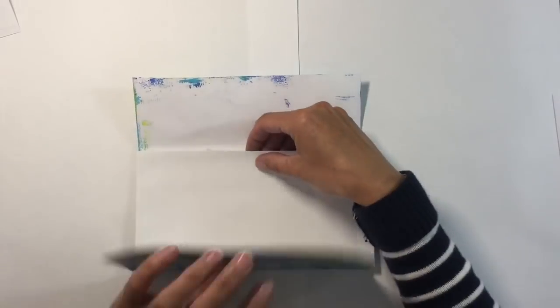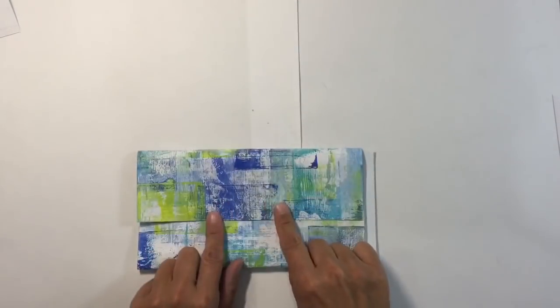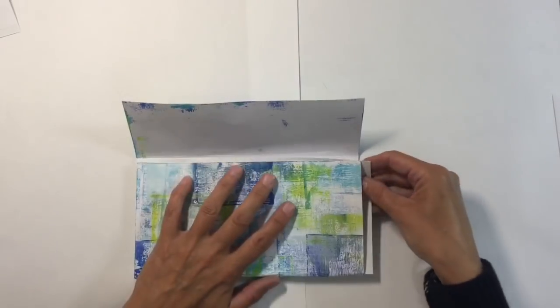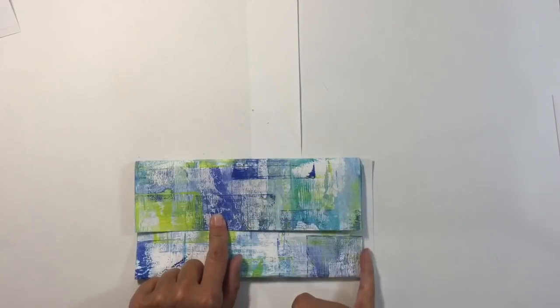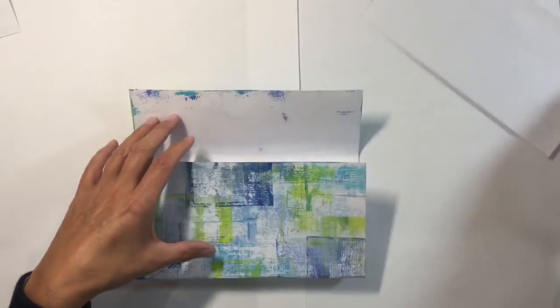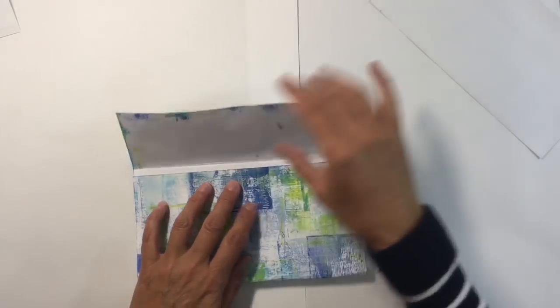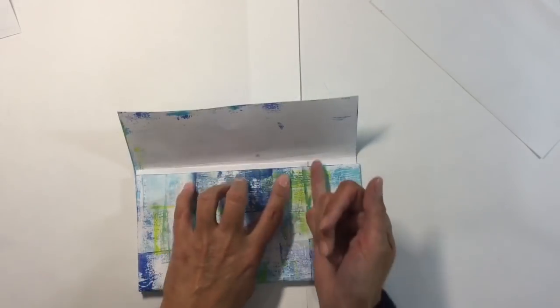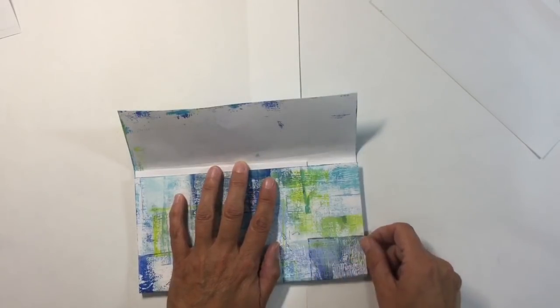This is pretty much what you're looking for when searching for envelopes to use with this size paper: you want an envelope that's going to fit in with a flap over the top. I've got this envelope — it fits neatly in there and I've got room for a flap over the top. You can see that this envelope is too long and will need to be trimmed. This one here is the right height, but the envelope is too short, so I would need to trim some of the paper off.